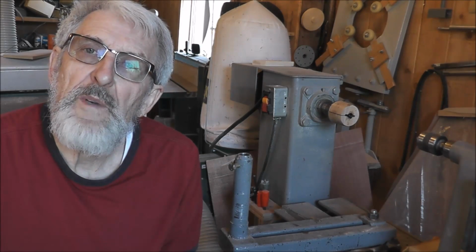Or if you don't have a lathe, or you want to choose to make this with a separate motor assembly, that's a great idea as well.